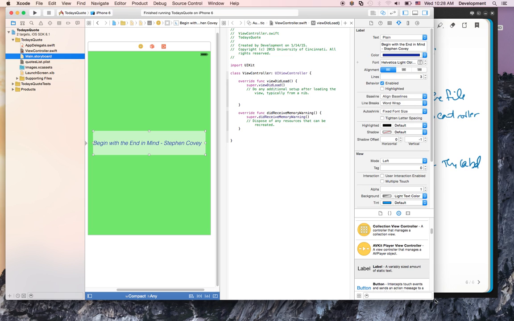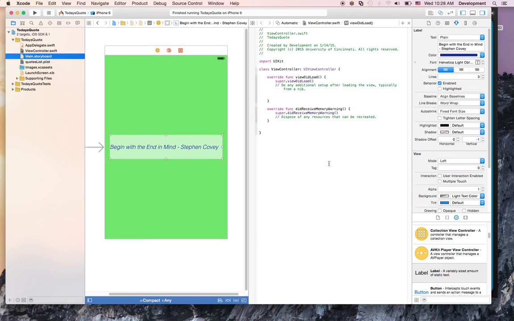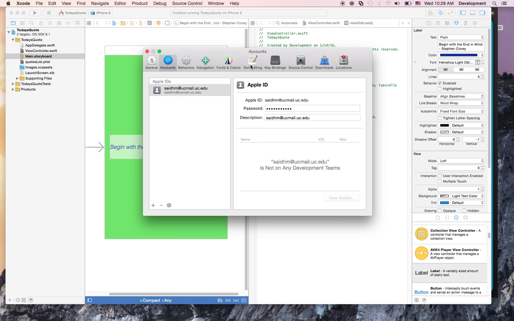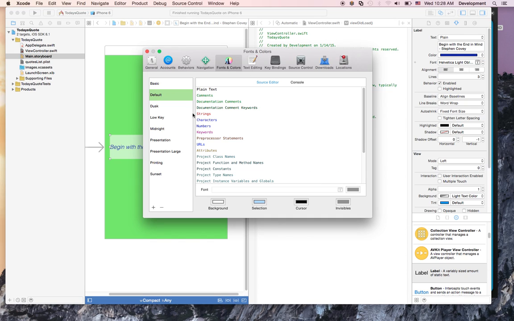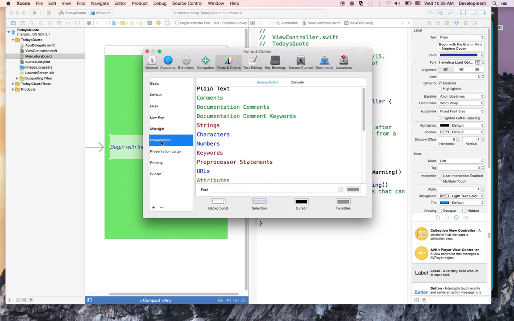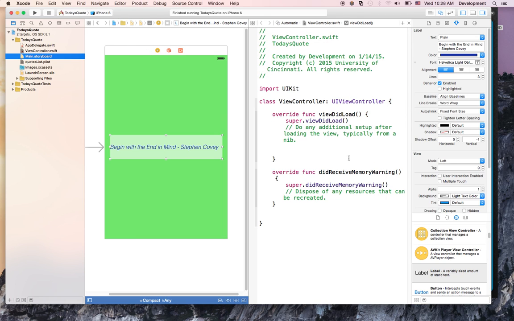So you see here, and maybe I'll make this a little bit bigger. And so now we see the controller here. It says here ViewController that supports this particular view. Every view will have its own controller, and that's what the assistant editor does. This is too small, so maybe we can go to Xcode and go to Preferences and go to Font and Color and choose a different font and color scheme. So I'm going to choose Presentation here so that it becomes clear to you.